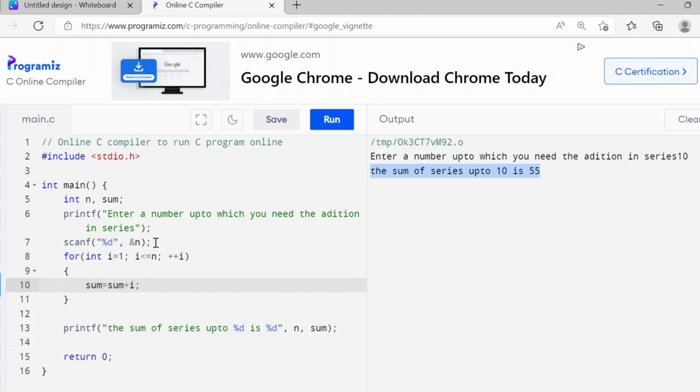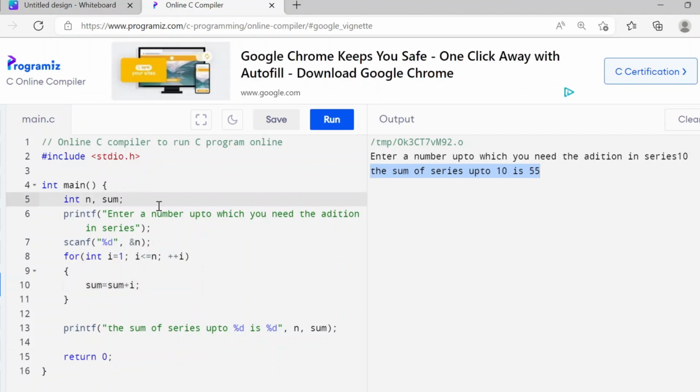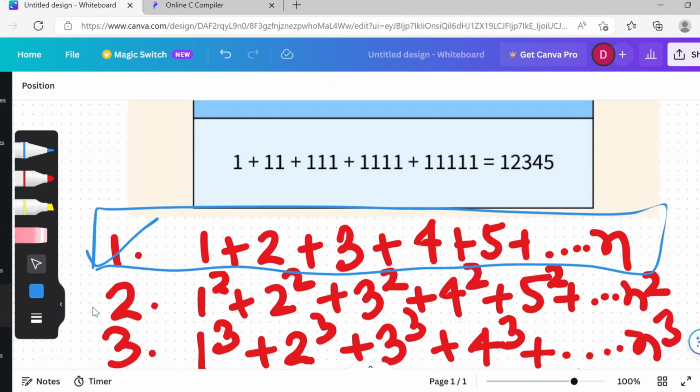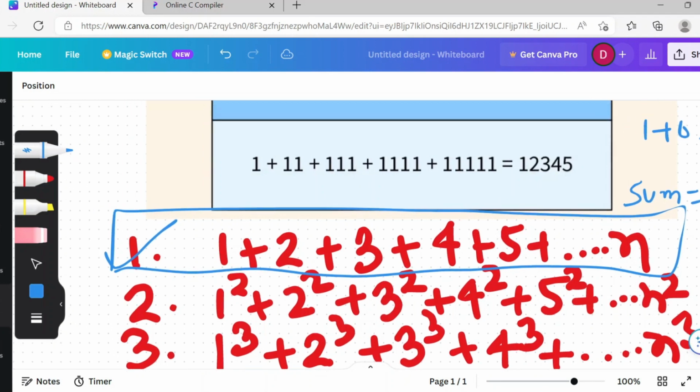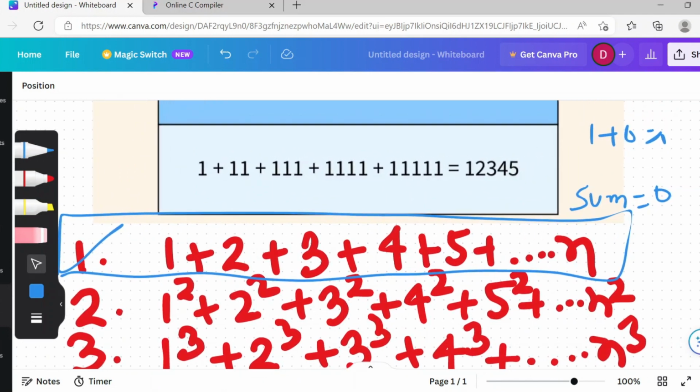Now you see, here you need to initialize the value of sum to 0. Why do we need to initialize it to 0? Because if you add anything to 0, let me show you: sum equals 0, and 1 plus 0 will be 1 only, right? 2 plus 0 will be 2 only.